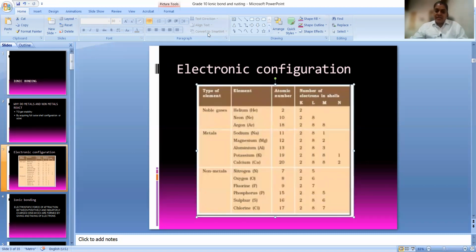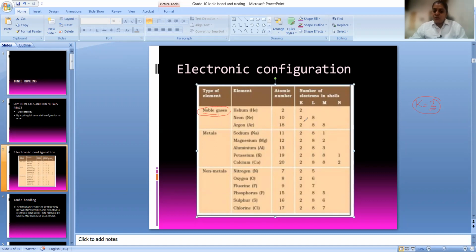So look here. Here we can see the noble gases. Which are the noble gases? Helium, neon, and argon are given here. So look at the electronic configuration of helium, 2. We know that in the K shell, the maximum number of electrons is 2. So that K shell is complete here. So it is a stable gas. Okay, so that is why it is called a noble gas. It is not going to react with any other atoms because it is already stable, because it has a full outer shell.